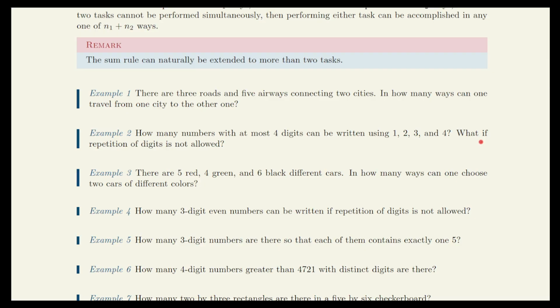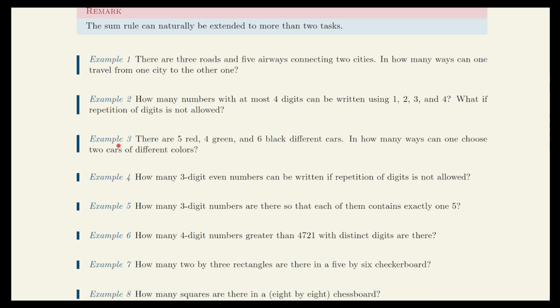Okay, so let's go back here. So example 3: there are 5 red, 4 green, and 6 black different cars. In how many ways can one choose 2 cars of different colors?